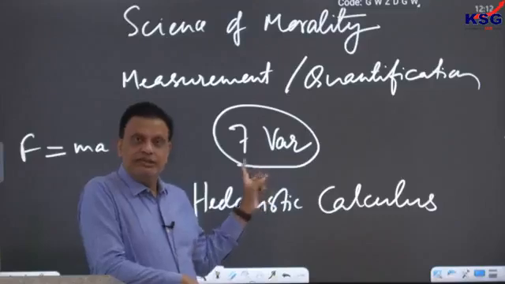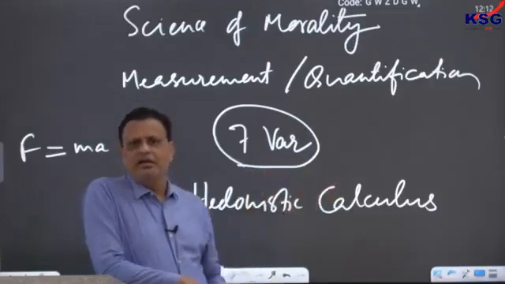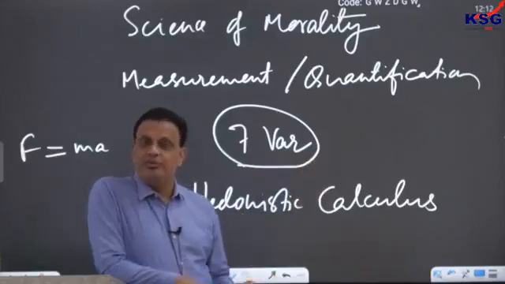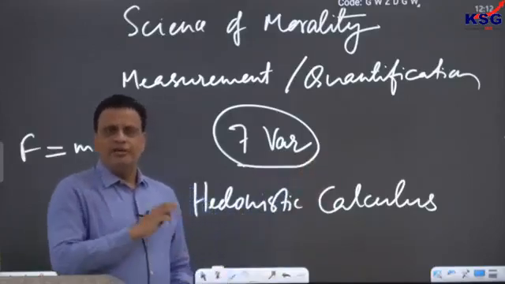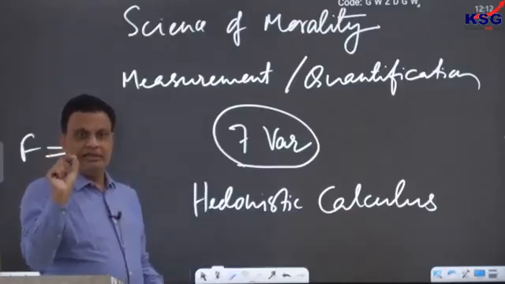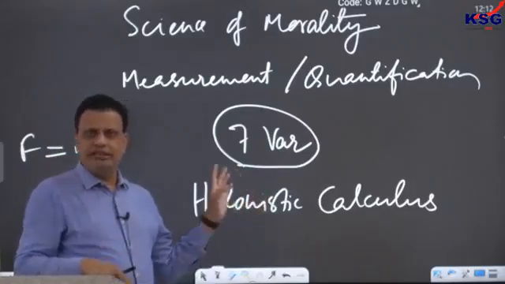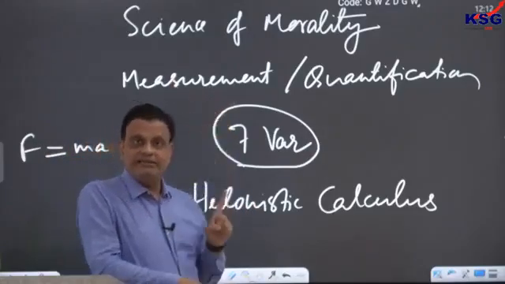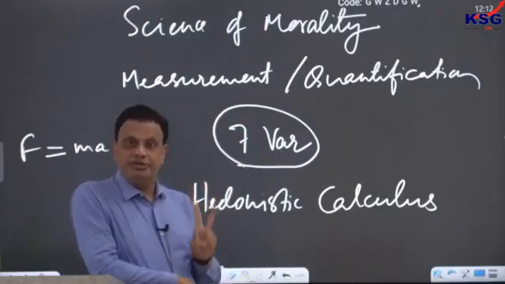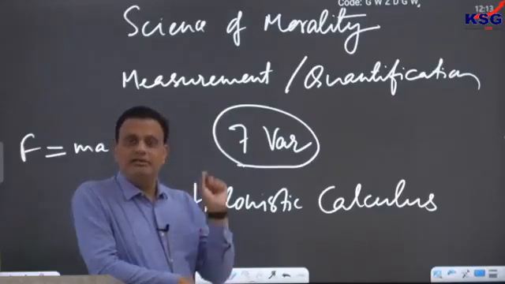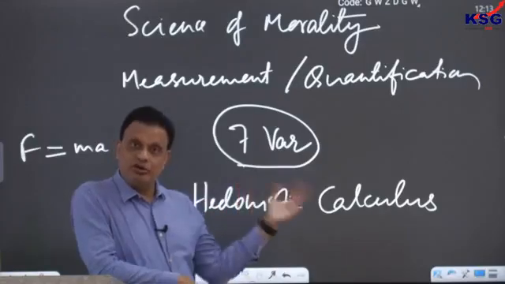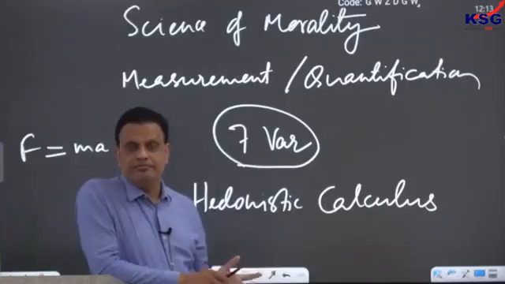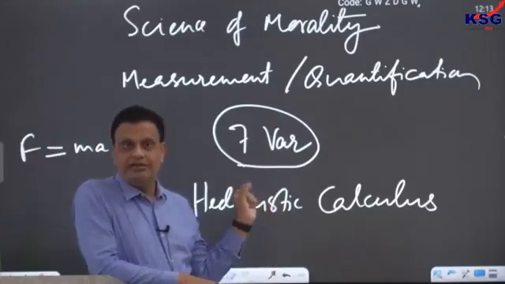Now I will not go into the detail of those 7 variables here. That is true, you can say nobody believes in those 7 variables today. These variables are something like intensity, duration, propinquity or fecundity. So yeah, many such vague and very unique terms are there that he had used. I will not go into the detail of that, and nobody believes in that today. But this idea that morality can be a science and that happiness can be measured, quantified, is a very important idea in modern philosophy. We will talk a lot about that in the next class, how we calculate and measure happiness in modern times. We will talk about that also in our class later on.